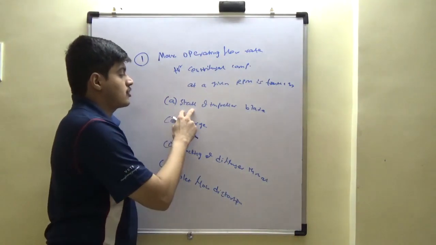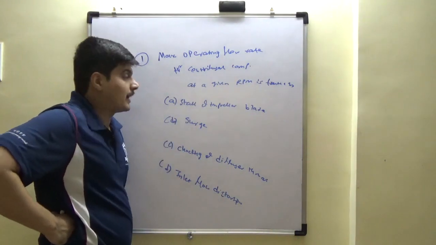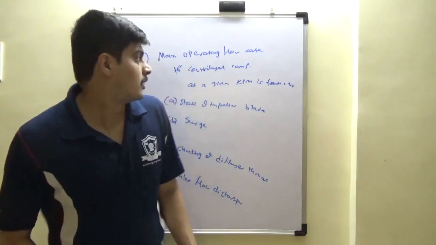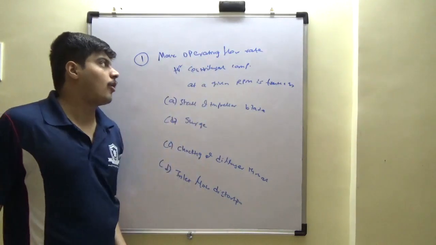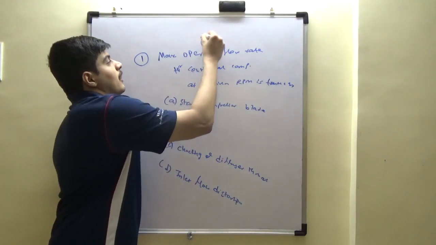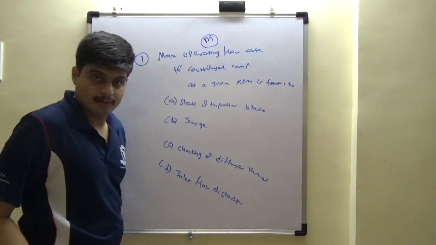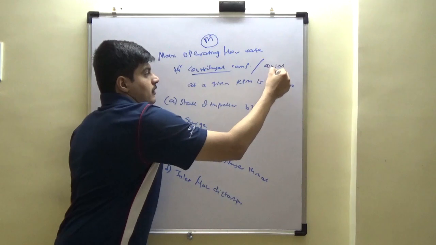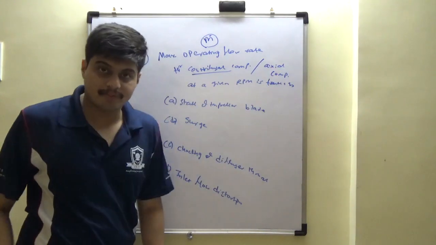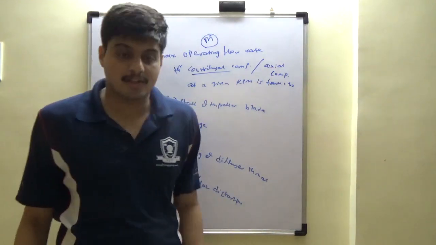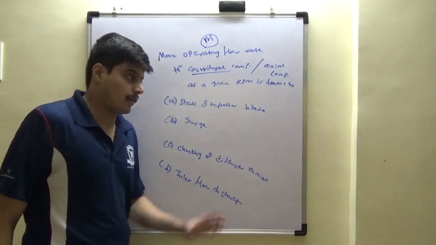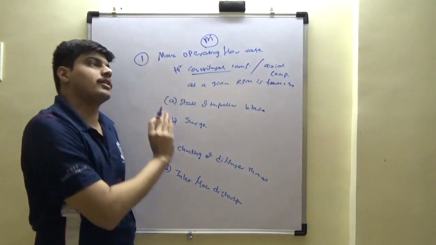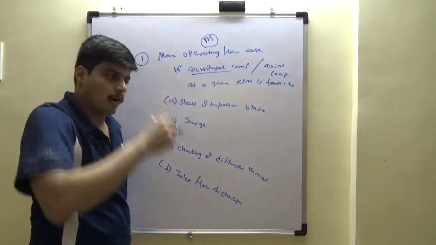Now, it is talking about stall of impeller blade, right? Any compressor which may be axial or centrifugal is always going to have some operating flow rate, m dot, right? And this question at any point may come like this. You should not be surprised. That's the reason why I'm bringing this question and giving the theoretical understanding, right? This motion may be centrifugally directing the streamlines like this, or may be axial.